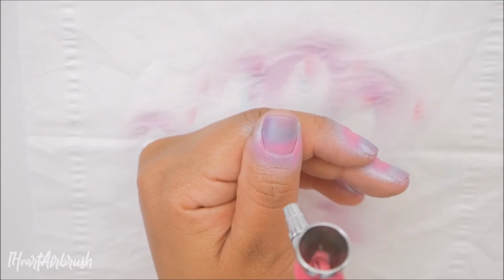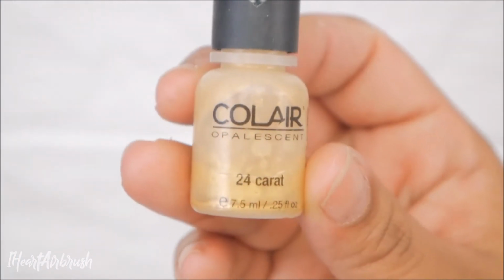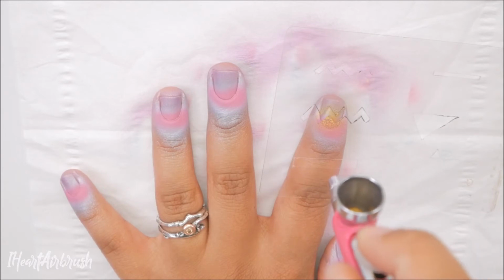And once I'm done laying Sassy Pink down, I'm going to take my DIY stencil. Yes, I cut this myself. I'm going to lay it over my nail and take Dinair Colair Opalescent shade 24 Carat and spray like so.